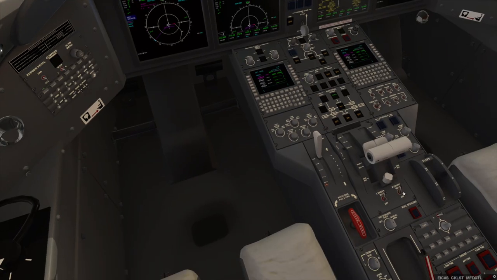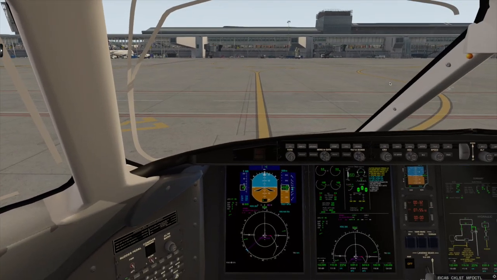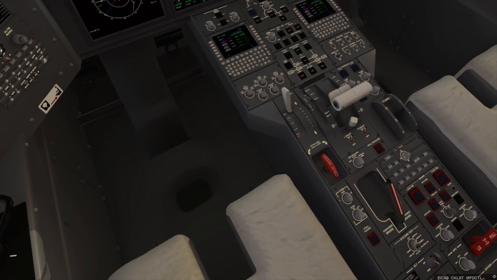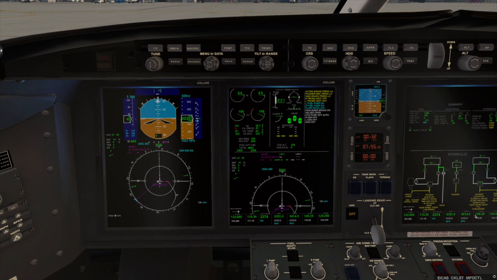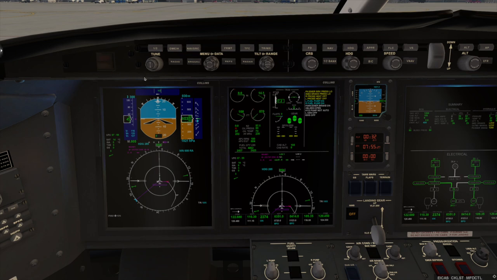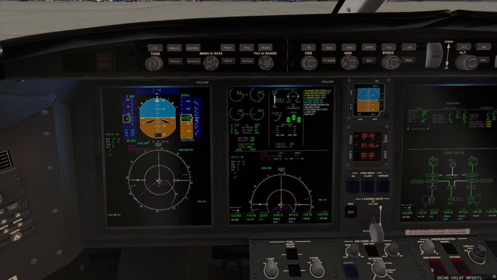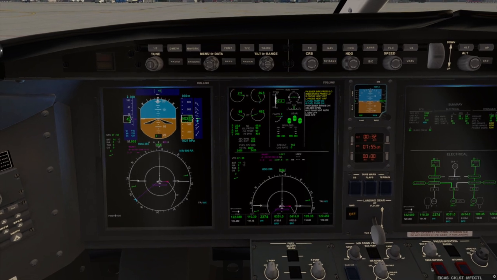Engine run switch is on. And Mr. Co-pilot, just check your side and it's clear. And I'll check mine and it's clear. And we're ready to start. Good start on one, let's start two. Okay, engine start good on both sides.